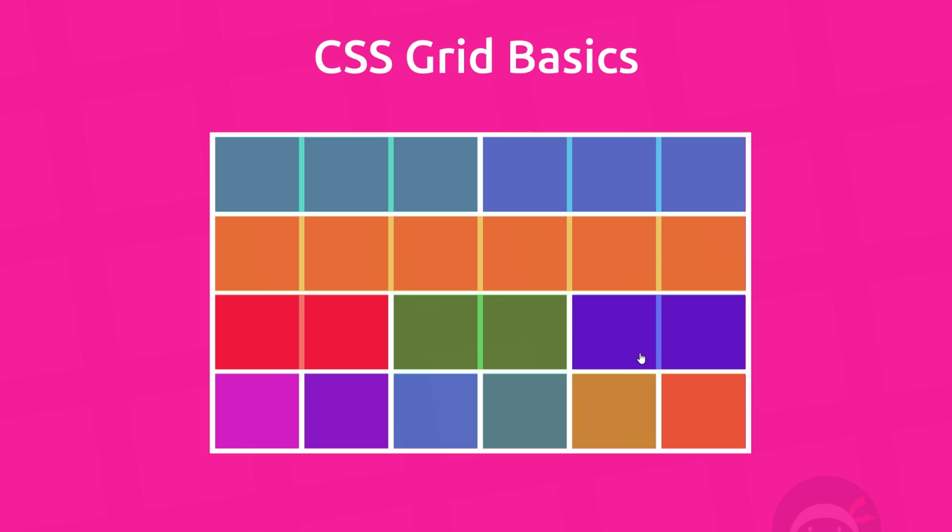Now, just a little bit of terminology now. The lines in the grid are known as grid lines, and they start at 1. So 1 on the very left, then 2, 3, 4, 5, 6, 7, and the same going down for the rows, 1, 2, 3, 4, 5. So notice this, if we have a grid which is 6 columns, the number of lines is always going to be 1 more, 7. If we have a grid that was 3 columns, the number of lines is 1 more, which is 4, okay? And the same is true for the rows as well. Now, later on, we're going to be using grid lines to place our content in different places on the grid. But for now, let's just have a look at how we actually make a grid like this in CSS.